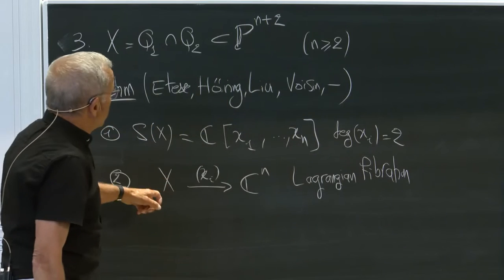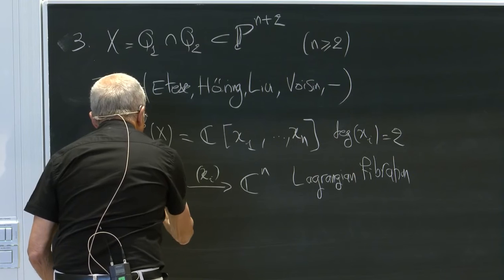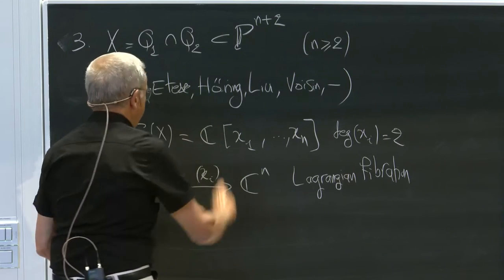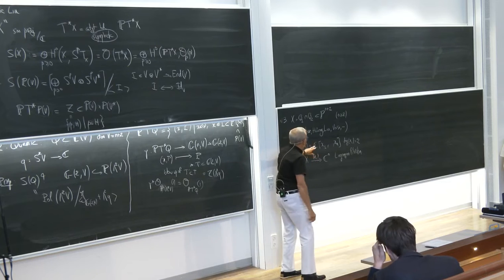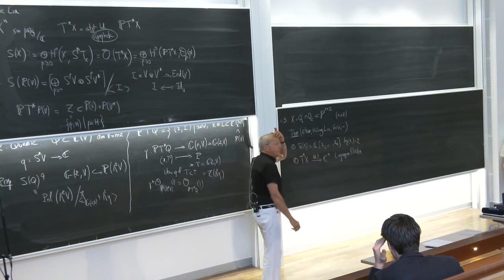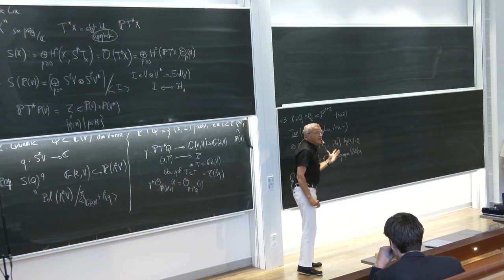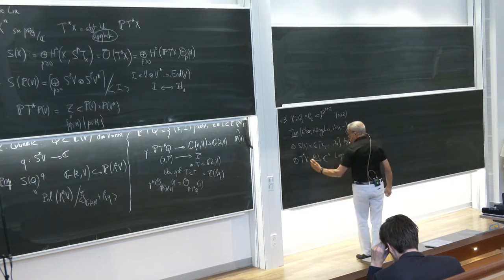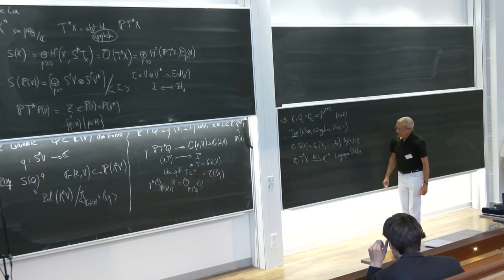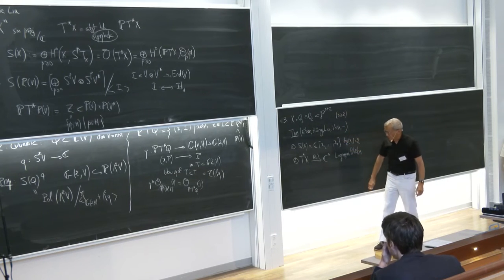You see x as T star x. This is the algebra function, S of x, the algebra function on T star x. So we naturally have a map like this, of dimension 2n, this is Cn. And the fibers are Lagrangian for this symplectic structure.